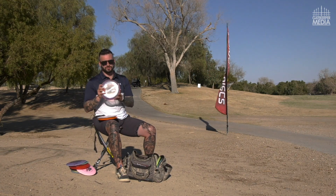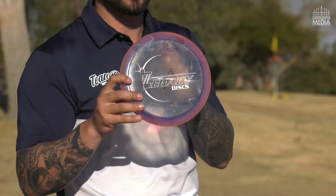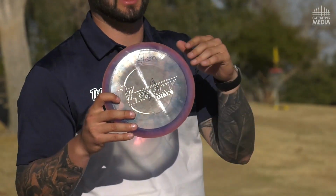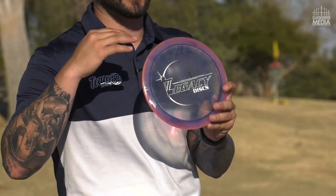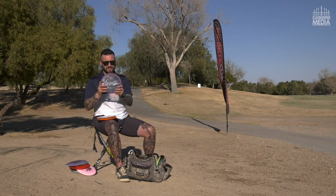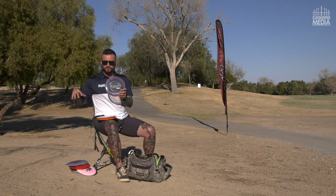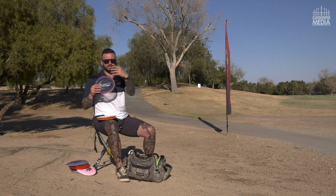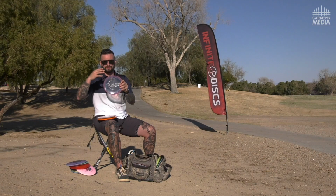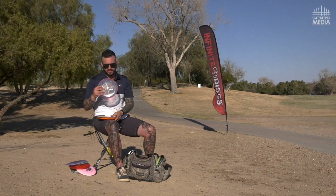And then one of my go-tos, the Legacy Vengeance. I kind of helped them bring this disc to life, so I'm still using it. I still love it a lot. It's just a farther version of that more overstable T-Bird. This disc is for sure gonna hold the line. It's gonna consistently finish to the left for me, and it's just a disc that I can always rely on being there for me. It's gonna go a little bit farther than my fairway drivers, but not quite a distance driver. So it's a good complement to my bag, being in that category of the middle of the road, where it's definitely not a driver and it's definitely not a fairway driver.